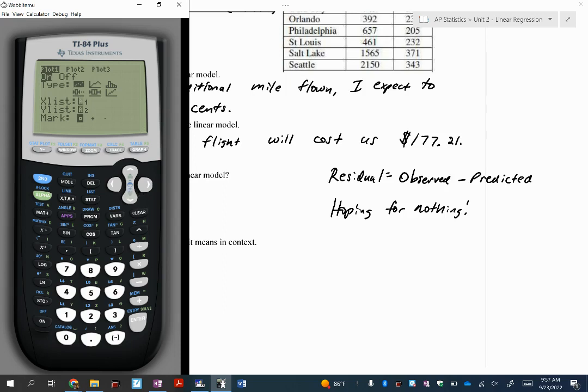All right? And I want you to hit second stat. See where my cursor is? See how it's on the y? All right? Hit second stat. Second stat. And then if you look here at number 7, it says resid, which stands for residuals. Make that your y. All right, so now when I graph it and do zoom 9, it's going to show me the residuals plot. And what am I hoping for? Nothing, right? A cloud, no pattern. Let's hope and pray. Here we go.